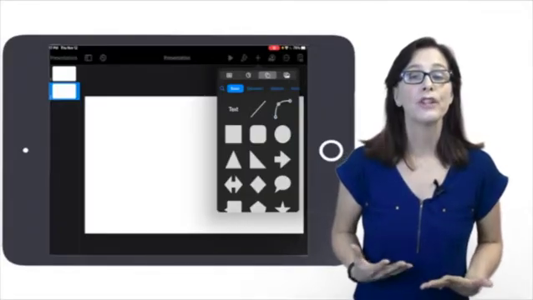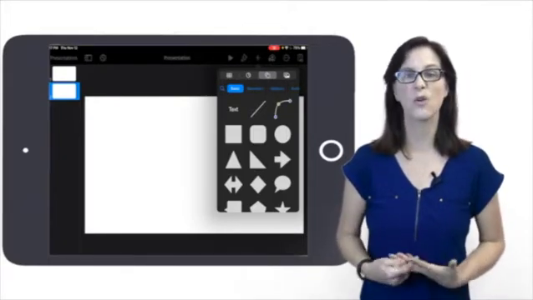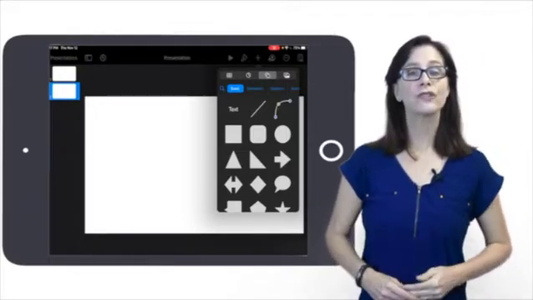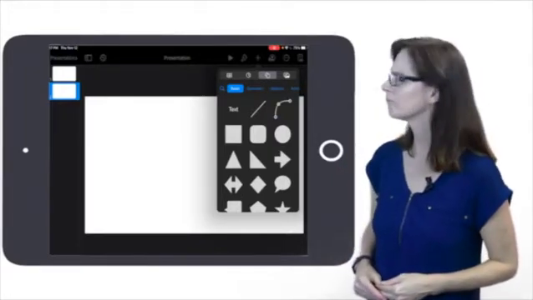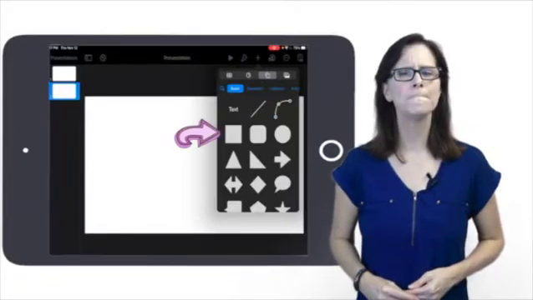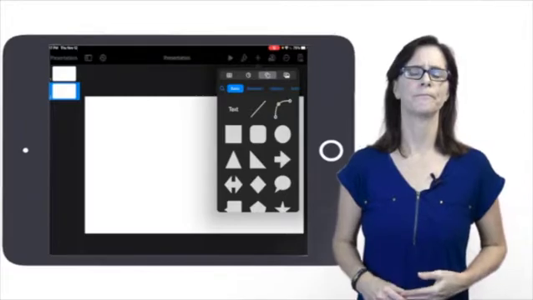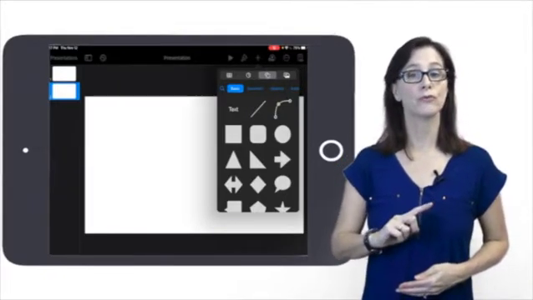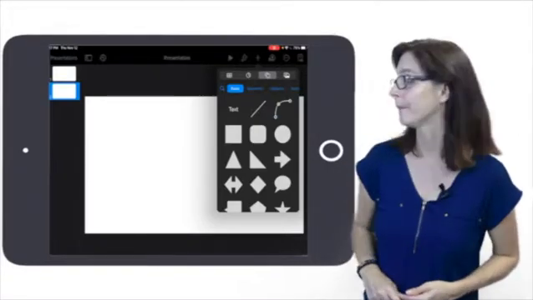Do you remember the shapes we need to build our house? I kind of forgot, so could you help me? Oh yeah, that's right. I need to get a rectangle. But I don't see a rectangle. I see a square. I wonder if I can change it into a rectangle. I'm going to tap, hold, and then drag the square onto the slide. And then I'm going to let go.